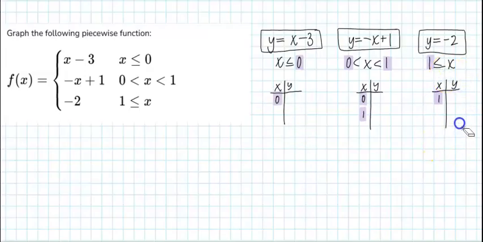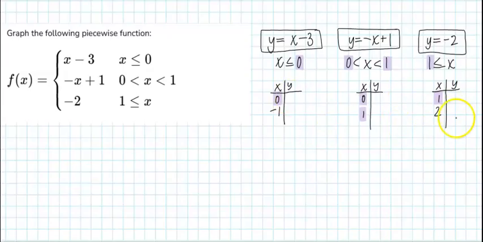In order to figure out what other point you're going to put on here, you can pick whatever you want as long as it follows the inequality. So for this one, it just has to be something less than or equal to 0. Look at the equation. It's just x minus 3, so it's not like they're going to get any fractions. Just pick any number less than or equal to 0, like negative 1. For the other one, we're looking at 1 is less than or equal to x. If you read that backwards, it's saying x is greater than or equal to 1. So we could pick something like 2. There's no fractions or anything, so you can pick whatever number you want as long as it's bigger than 1.